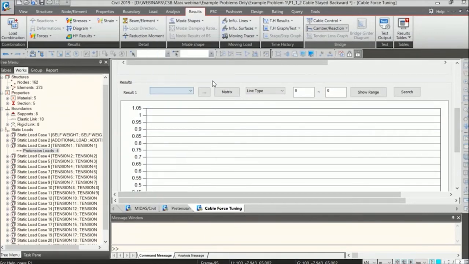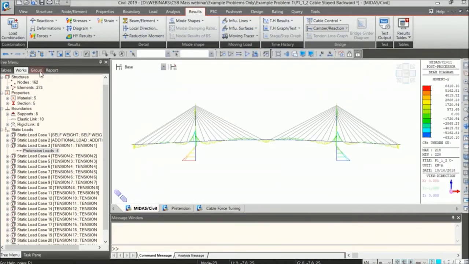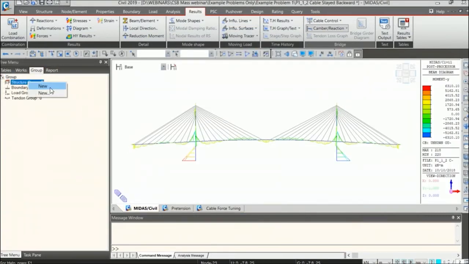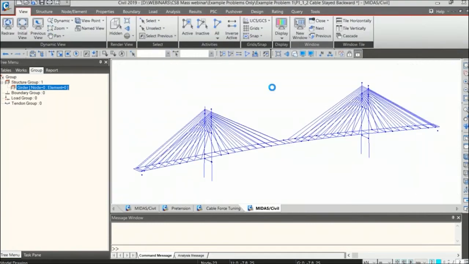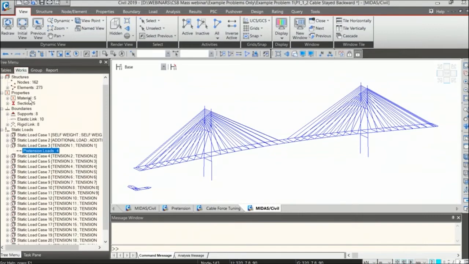Right now there is no function. I'll try to add a girder bending moment function. We do not have the girder group, so I'll go to group, structure group, and select the entire girder.